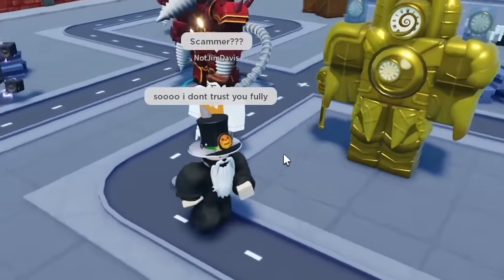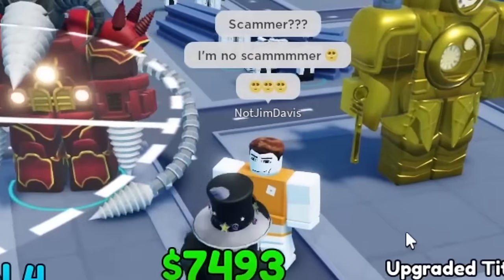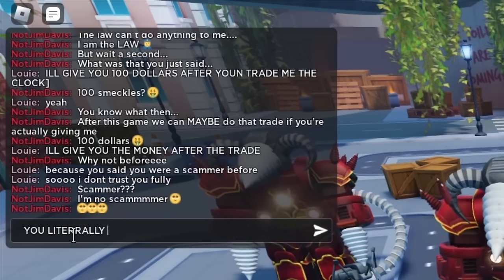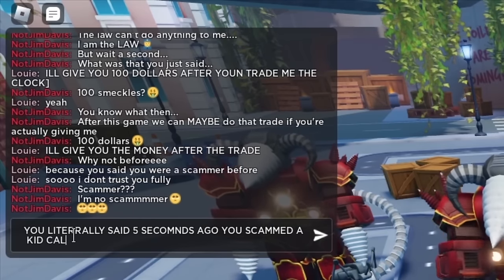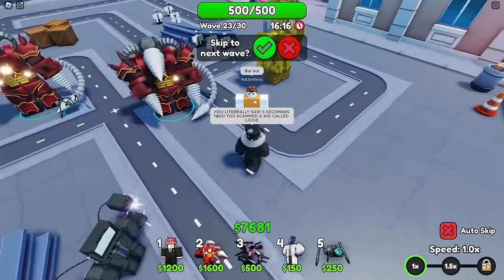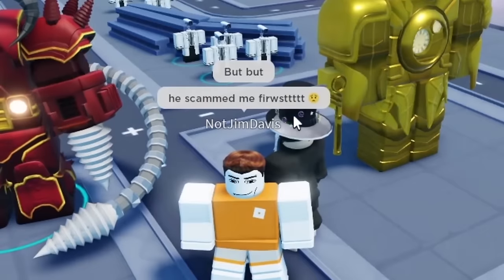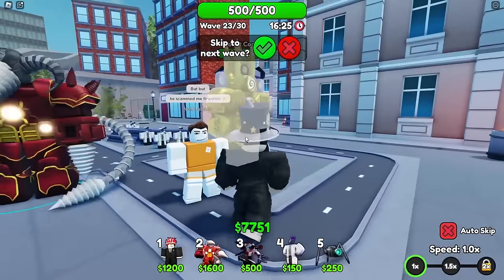Yo, look, he just said scammer? Yeah, you are a scammer, buddy. You literally scammed everything from me. I'm no scammer. You literally said 5 seconds ago, you scammed a kid called Louie. There we go, and I also spelled my name wrong, too. Wait, he just said, but what? He scammed me for first. What? He put a W in the word first. He said first.